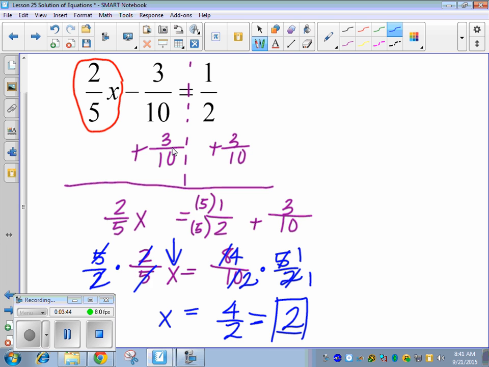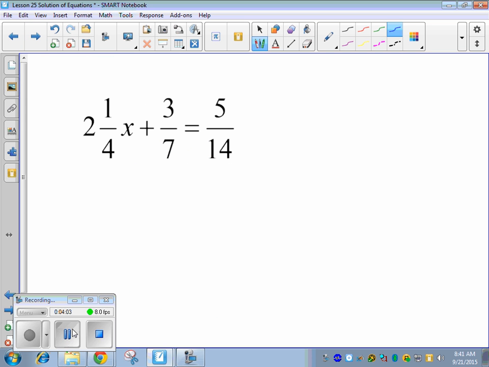Yeah, you could actually just write this equation out with everything in tenths if you wanted. Doesn't really matter when you change, but for some of this, it is absolutely necessary to get a common denominator. So whenever you want to do that, it's fine. Just make sure you do it at some point.